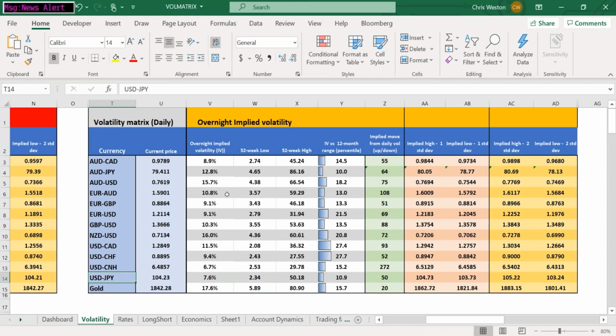And the market, if it expects movement, will buy these overnight implied volatilities. You'll see the implied volatility move up, and you'll look at it in context to that range. And when they don't expect movement, you'll see that implied volatility reduce, and therefore you can make an understanding of whether the market is expecting that economic data announcement or a central bank meeting to be a volatility event, and therefore I can make a sense of whether I want to actually hold the position over that event or not. So this is really good information for me. It's the market looking forward over an event and telling me whether or not they think it's going to be a volatility event.